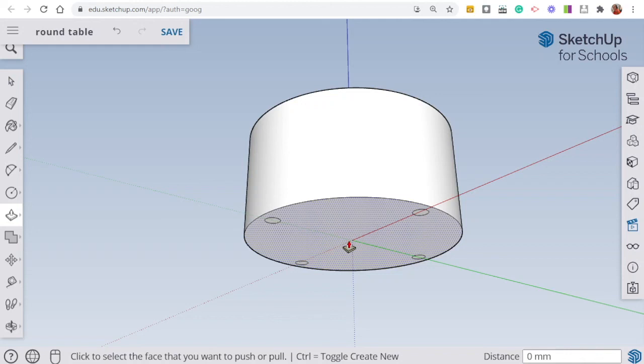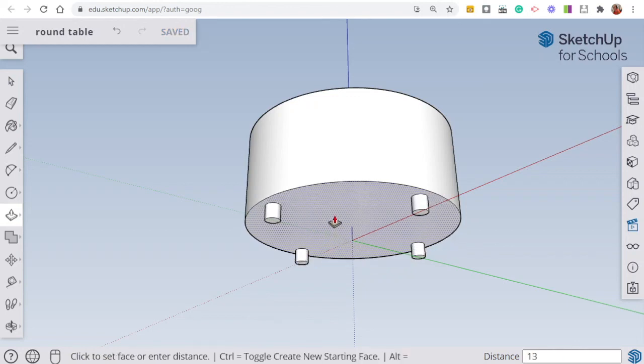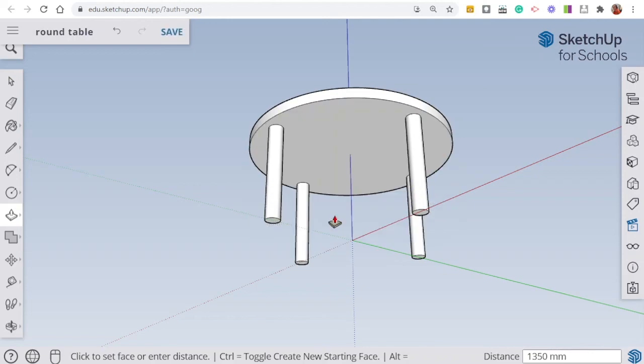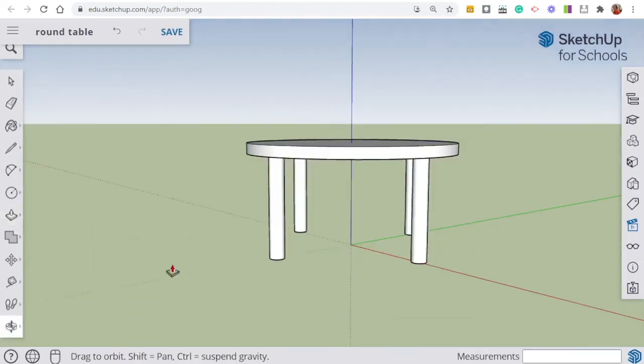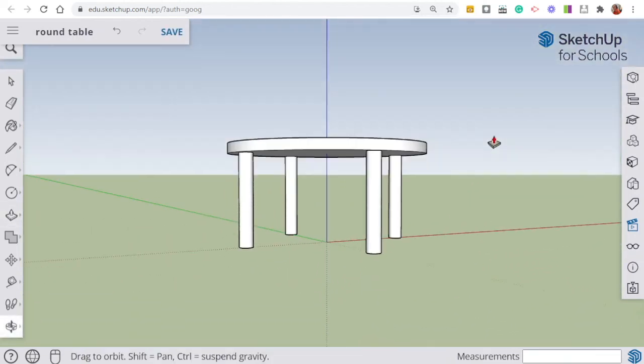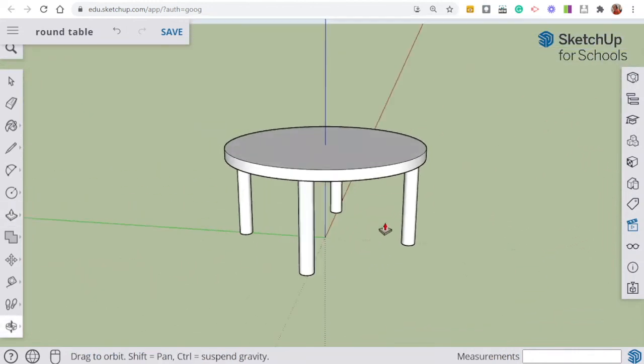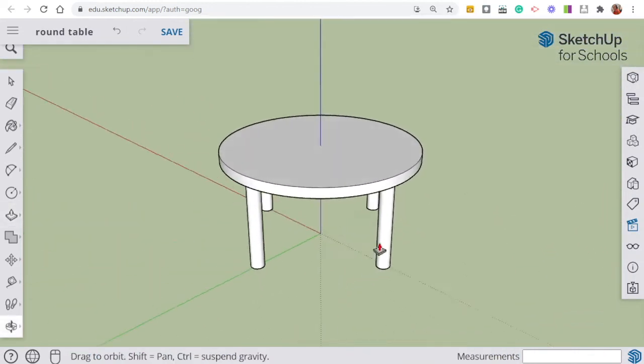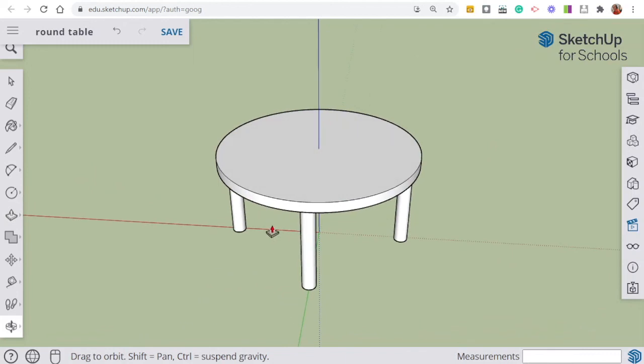So I'm actually going to go up to 1,300. That gives me a good 20 centimeter thickness on my table. Probably don't need it quite that big, so I might even go up 1,350. So here I am, I'm going to go up 1,350, and there's a nice little table. Nice little round table that's about 1.5 meters off the ground, and you can chuck some chairs under.